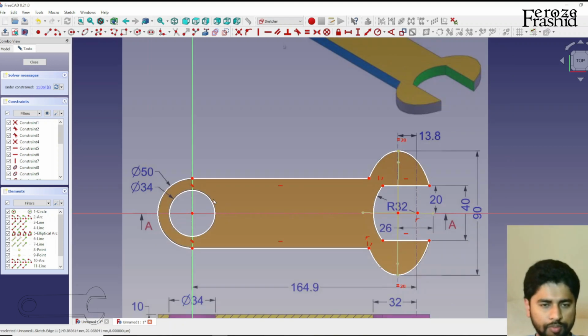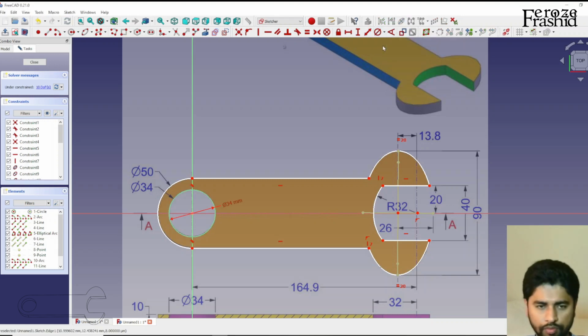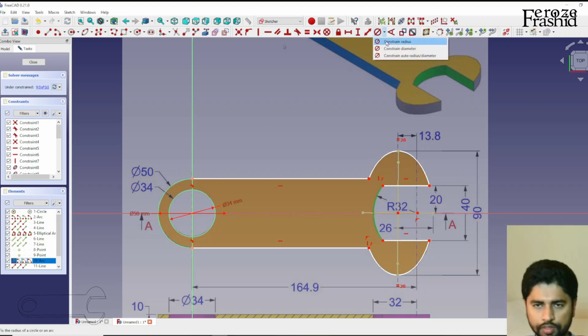All right, the drawing part is over. Let's put some constraints in it. The diameter is 34 and this diameter is 50 and this radius is 32, and what else? These two will be equal.